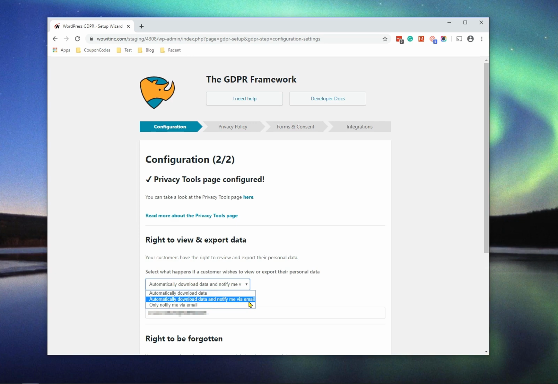This way you'll know which of your audience has requested a download. You can choose any of these three. Once you've made that selection, you need to enter your email address for which you'll receive notification. Because in this case, of course, I said notify me via email.